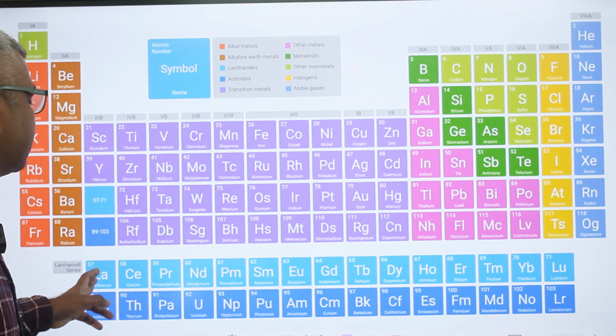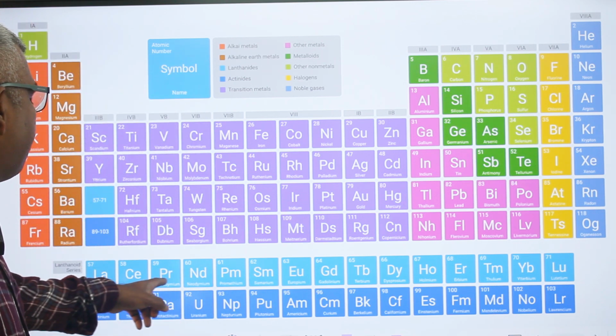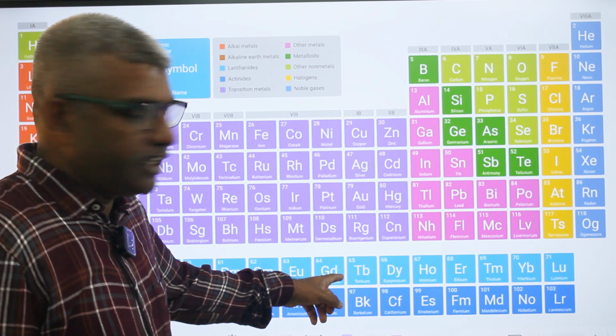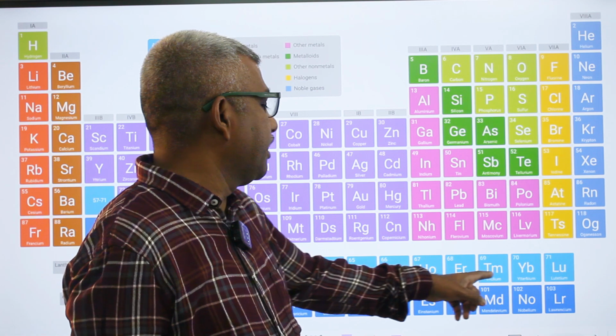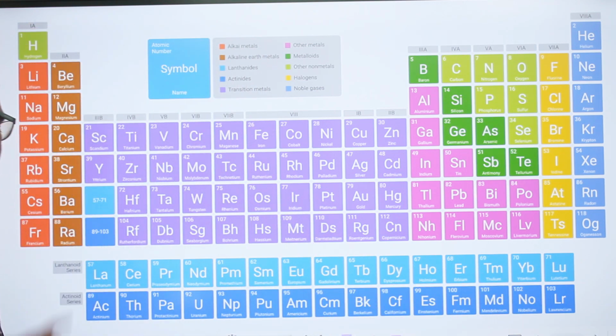Look at the lanthanide elements: lanthanum, cerium, praseodymium, neodymium, promethium, samarium, europium, gadolinium, terbium, dysprosium, holmium, erbium, thulium, ytterbium, lutetium.